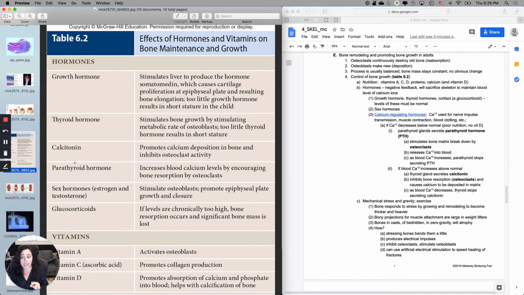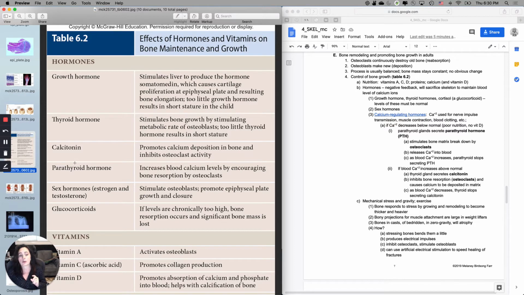Okay, and then there are some hormones that are involved in regulating bone mass, and not just sex hormones. So sex hormones are important, though. After you start using your sex hormones to build your bone mass, you really need to keep them or else you're going to start losing your bone mass. That's one of the reasons that, for instance, a postmenopausal woman can start to be concerned about losing bone mass.